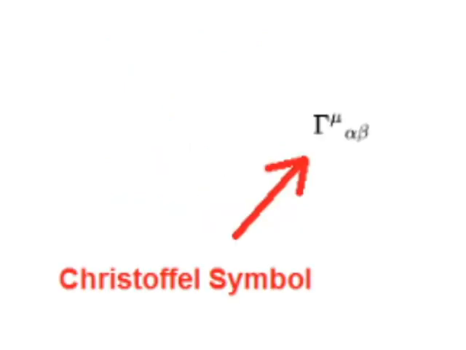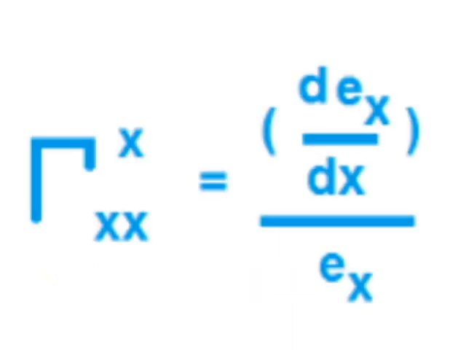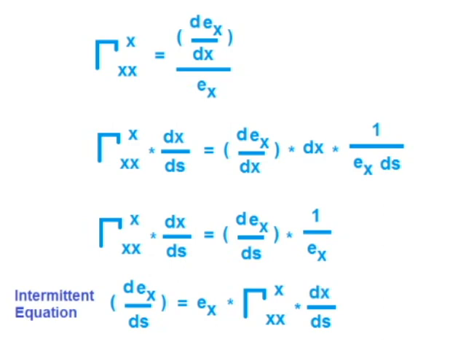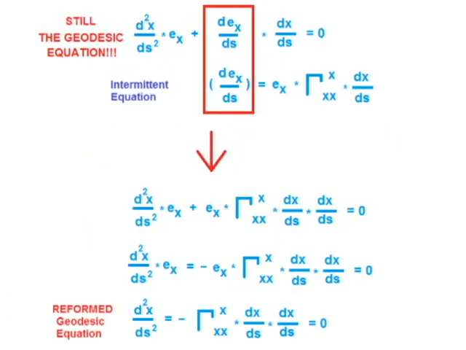But I thought I needed a Christoffel symbol in the equation. Why is this equation missing a Christoffel symbol? It's actually hidden inside. The Christoffel symbol gamma xxx is equal to dex/dx over ex. If we take this equation for the Christoffel symbol and multiply both sides by dx/ds then we rearrange terms and such we get the intermittent equation for dex/ds as shown at the bottom of the screen here. We can then use this equation and plug in its value for dex/ds into the geodesic equation we got earlier after we use the product rule.